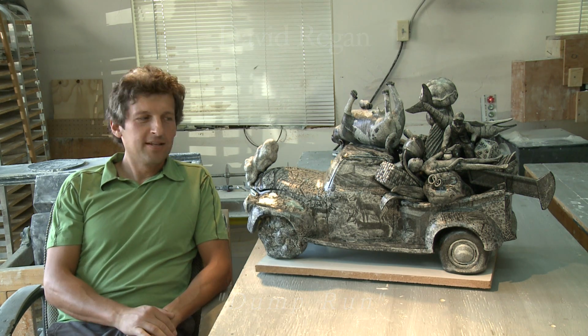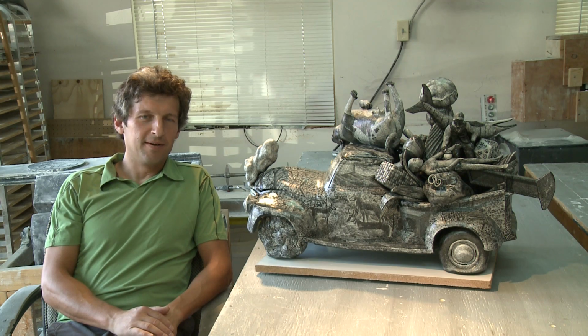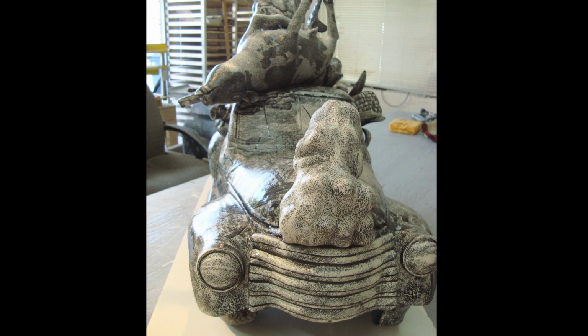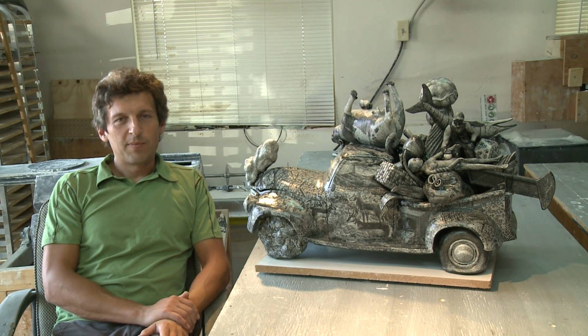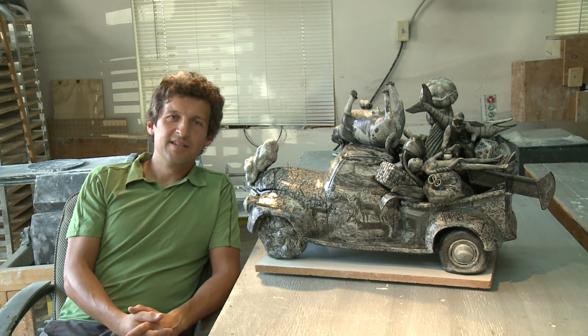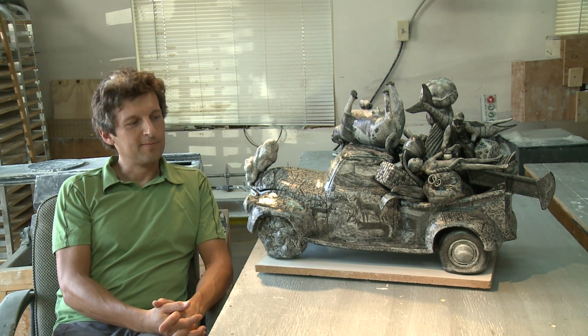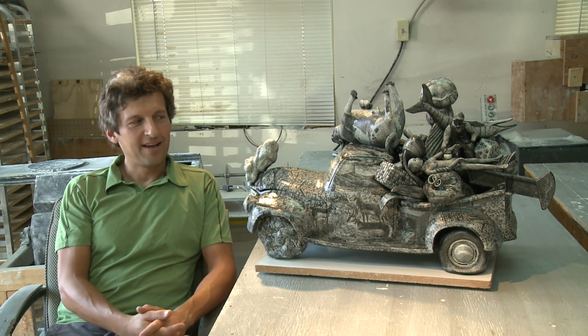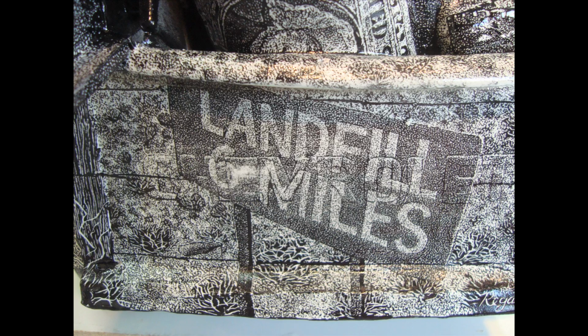So my name is David Reagan, and this is my piece Dump Run. It is a ceramic sculpture. It's made out of white porcelain clay. This piece is loosely based on an experience that I've had quite often in Dillon, Montana, where I teach. There's a road that heads west out of town, the dump road, as we call it. So that's kind of the basis of this piece.